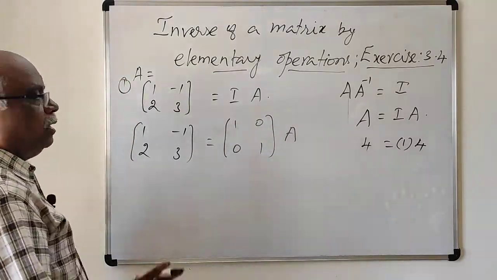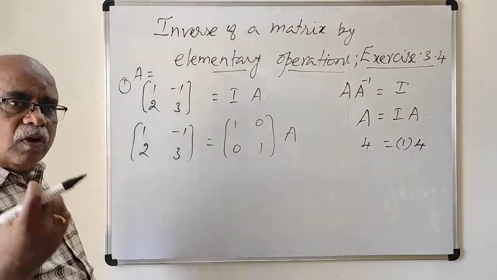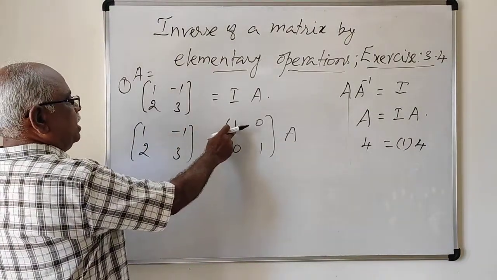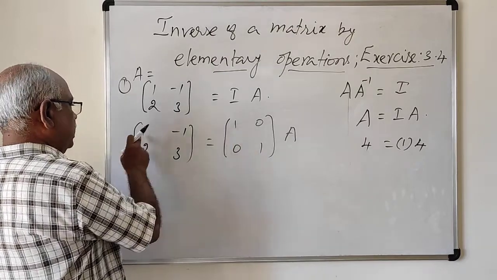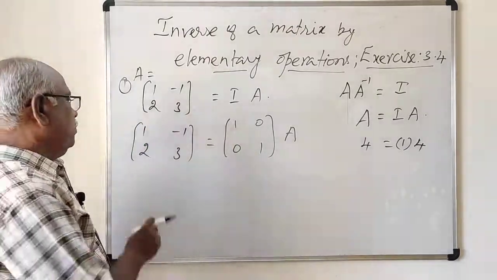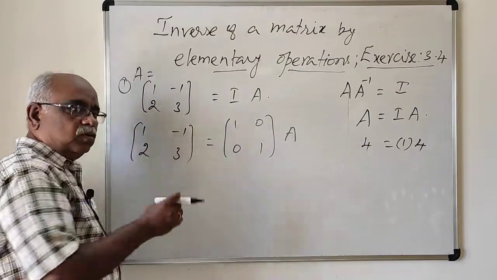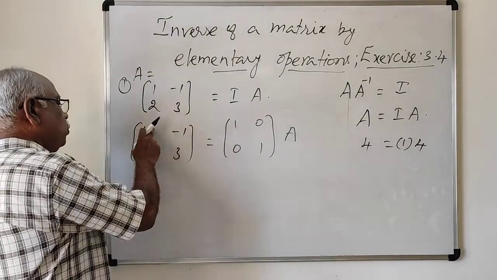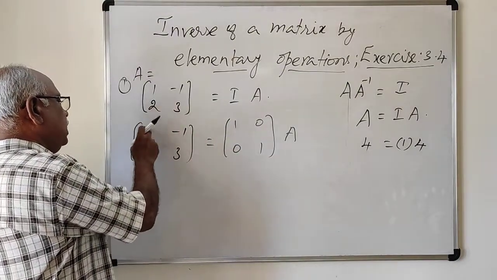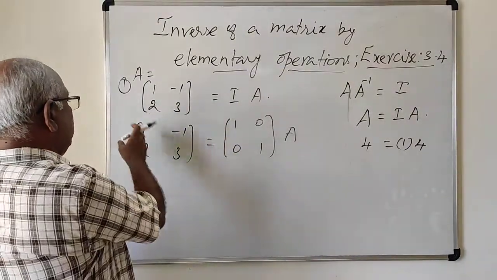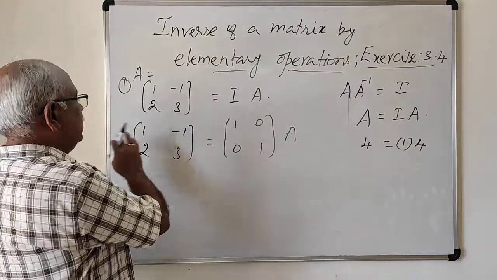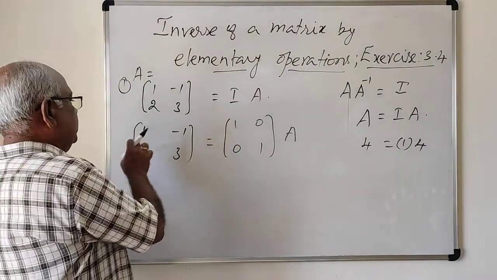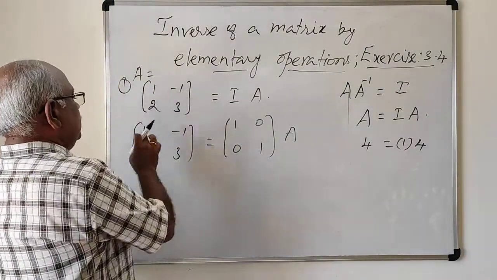For that, in every problem, before solving, you first see that the first element is 1, because for the identity matrix, the first row, first column element is 1. Here also there is already 1. If you are not finding 1 here, you have to bring that 1 by applying the row or column operations. You make the first row, first column element 1. It is already 1. Therefore, we are not applying any other operation to get 1 here. Already the problem itself has 1. Okay.